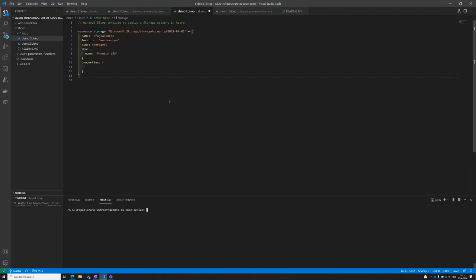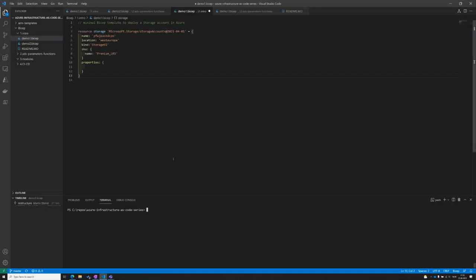But since Bicep is now in parity with ARM templates, we can focus on learning Bicep instead of ARM, hopefully. I'm not sure if you can exclude your ARM template knowledge just yet, but hopefully pretty soon.